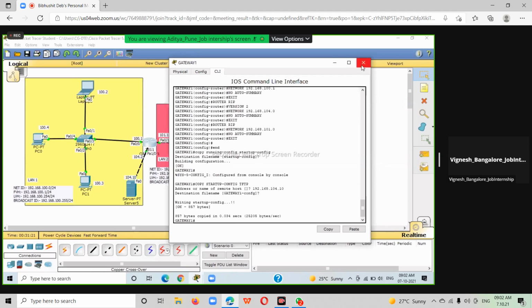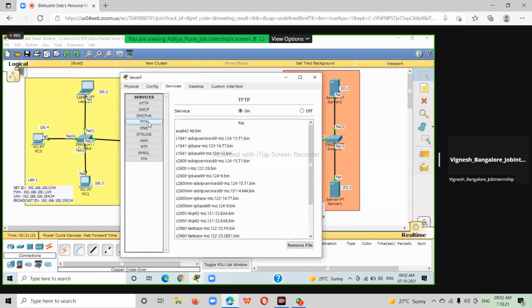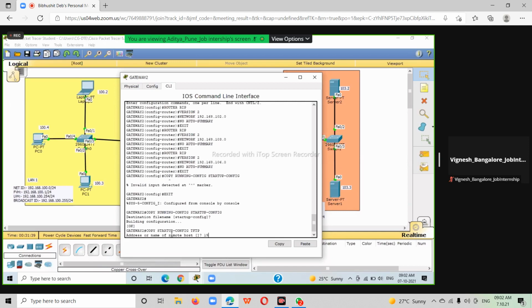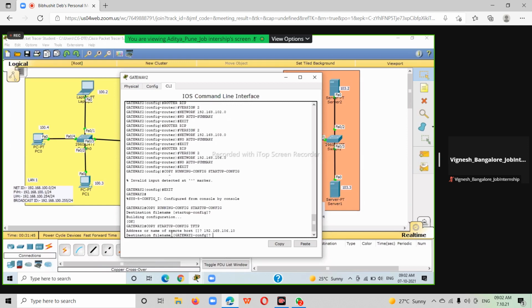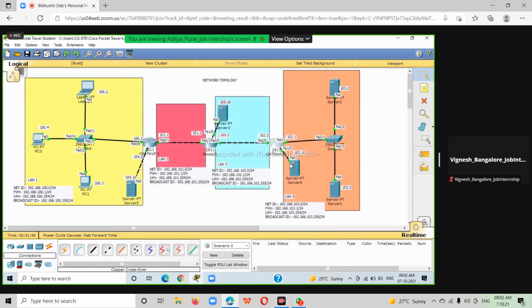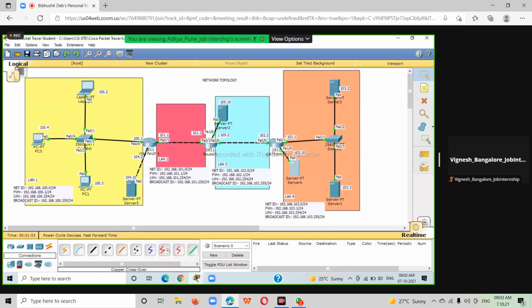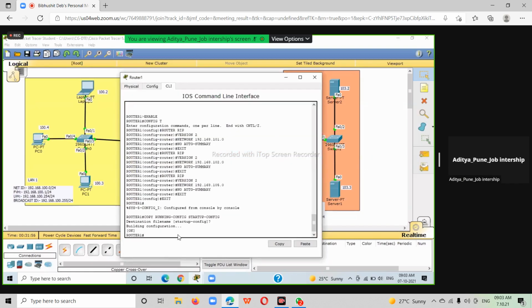Now check that TFTP server. All configurations done, just router is remaining, sir.